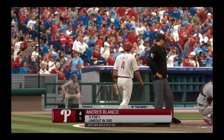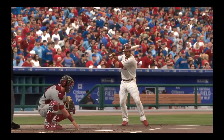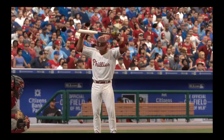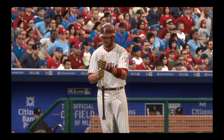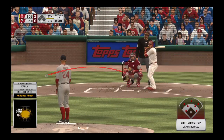Digging in, the switch hitter, Andres Blanco. He leads off in the bottom of the 5th as they look to break through on the scoreboard for the first time in this one. Yeah, baseball is a game of adjustments, and it's time they start making some. They don't need to change their entire approach necessarily, but now is maybe when they start thinking about ways to get the guy on the mound out of his rhythm a bit.